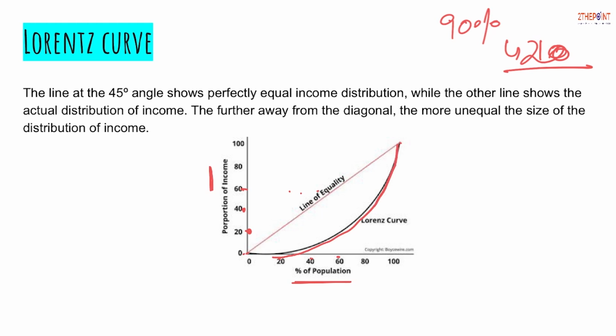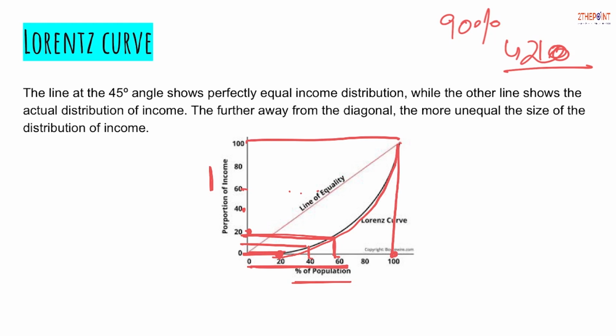of income. How? Let's suppose the first 20% of the population is getting 0% or no wealth, the 40% of the population hardly 5% of the wealth, and the 60% of the population is getting just less than 20%, say 15 or 18% of the wealth. And finally 100% of the population gets 100% of the wealth. But you can see so much inequality exists.